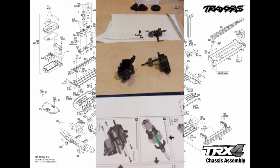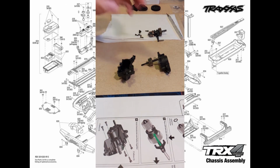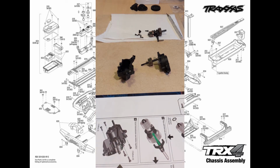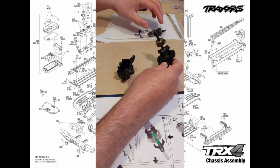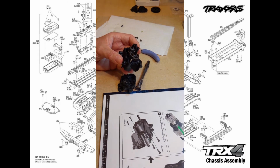Okay, we're in the process on step A4 of assembling the input and output gearing into the transmission case. I have half of it here. This is the input gear assembly. I have it partially installed. The next thing is to actually put the output gear and drive assembly in. And it goes through the center and that little item here. Okay, it says here, align the shift fork with the pin molded in the transmission case.